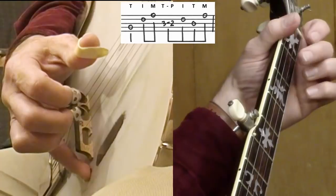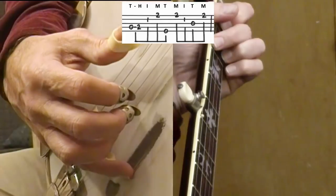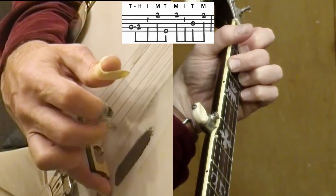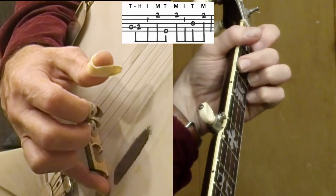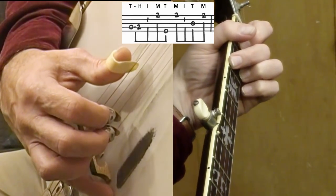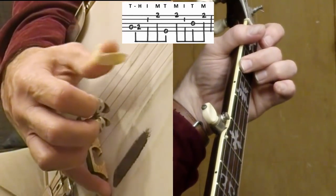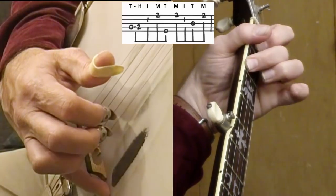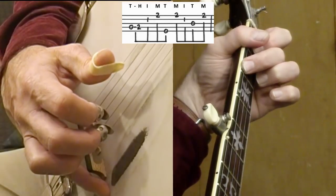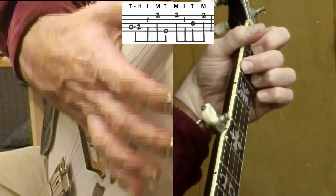Now, my next lick is a C chord, and it's a three-finger C chord this time. Similar to what I did in Little Darling Pal of Mine. Now, if you're not real good at getting all three fingers down there on time, just practice. This is a second finger, fourth string on the second fret. My index finger is going back to the first fret on the second string. My ring finger, my third finger, is going over to the first string, second fret. That's your three-finger C chord there.